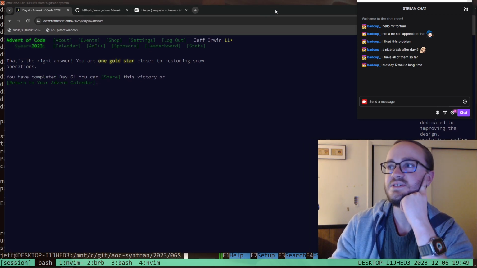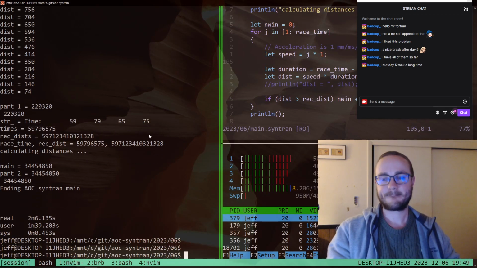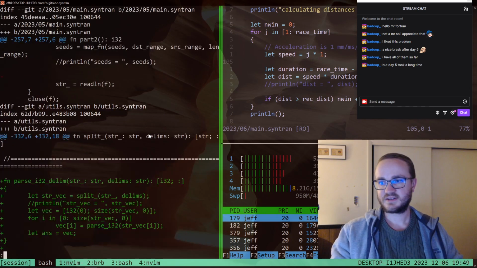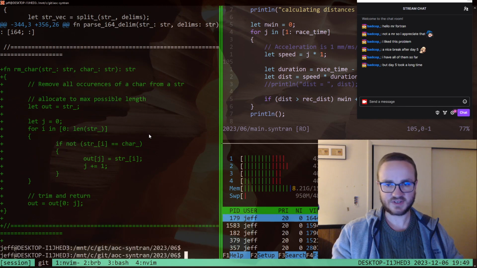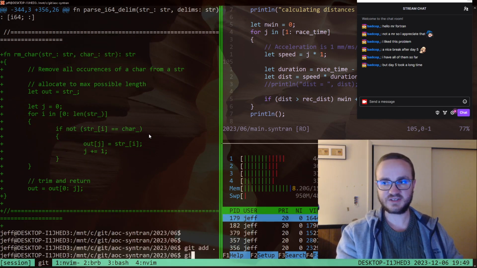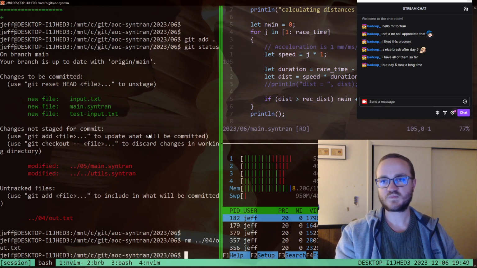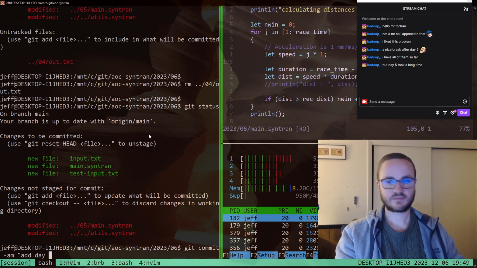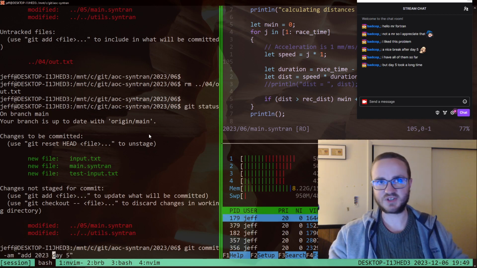So I'm going to get this committed. And then I'm going to feed my cat because she's hungry. What am I typing? So we added a couple helper functions, and then we added everything in this directory. I like to add the year too, because I might do multiple years in this repository. So I want to have the year in the commit message.